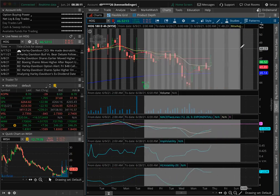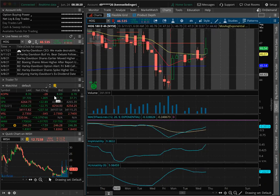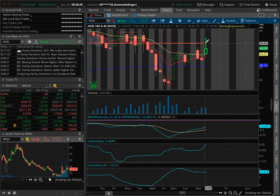So here I take a look. We're still in a downtrend. Now, this is what's interesting here. You see that the stock actually moved up. We're up 93 cents right now, but the stock moved up over $1 at one point. And look at where the Dow Jones is. The Dow Jones is up over 240 points to the upside. And here we are. This is what I call relative weakness. We could not maintain that move to the upside. We made a move to the upside, and then almost immediately started to fade. And you can see that it's continuing that fade.